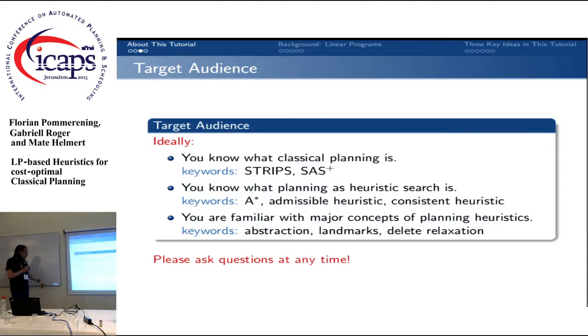That's very good. And it will be useful in certain cases to be familiar with major concepts that underlie the heuristics commonly used in planning, especially for the parts where we'll try to make some connections between these. So you won't necessarily need this to understand what we're doing here, but it may be interesting to know a bit about these things to understand why they might be interesting, the connections, how this relates to other things we've been doing. I won't ask you if you know what abstraction is, because if you don't, it's your own fault. We just gave a tutorial on it.